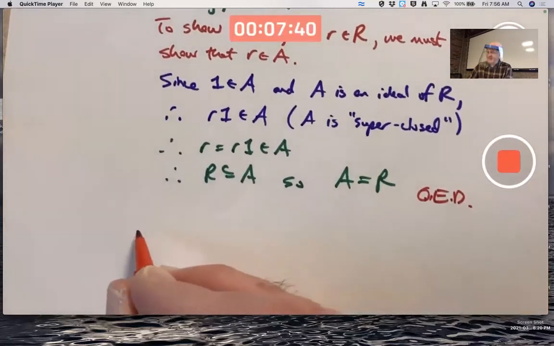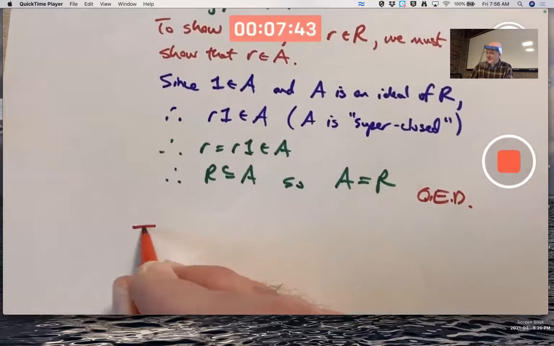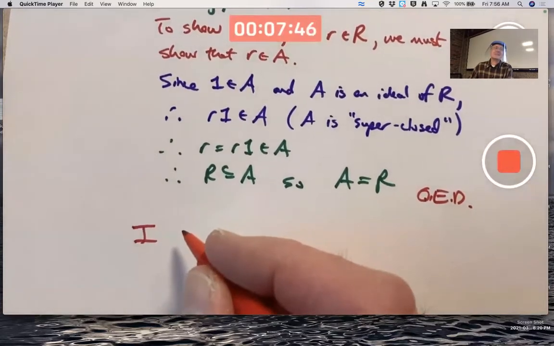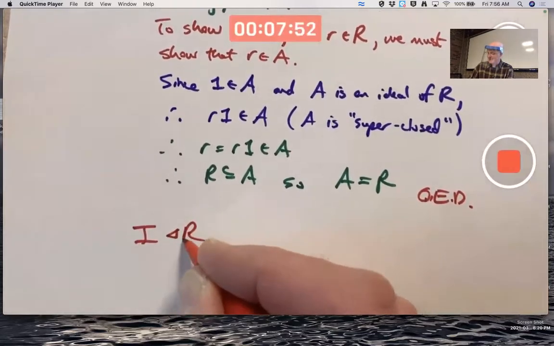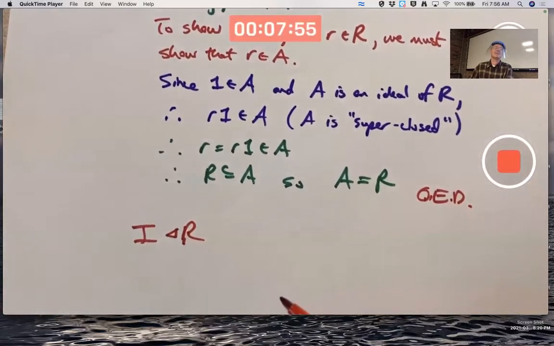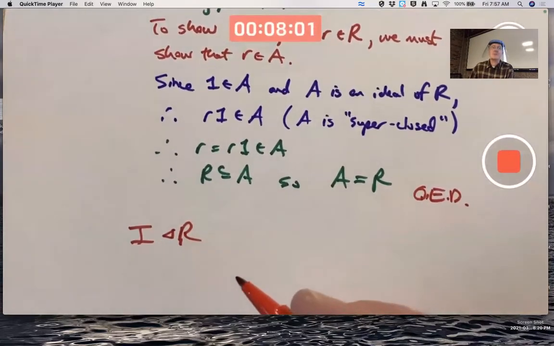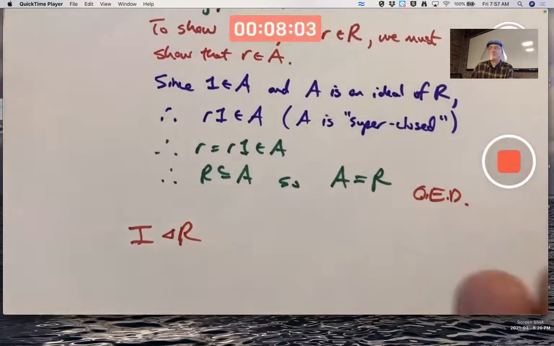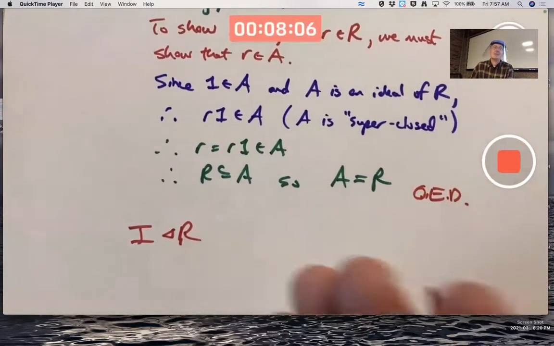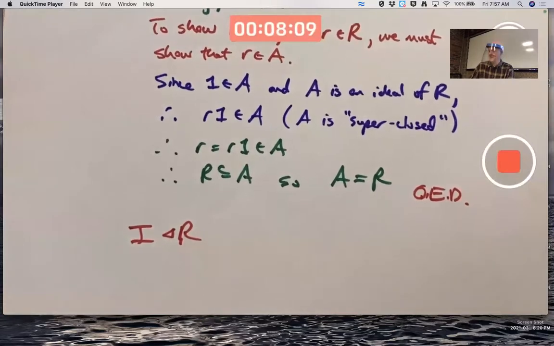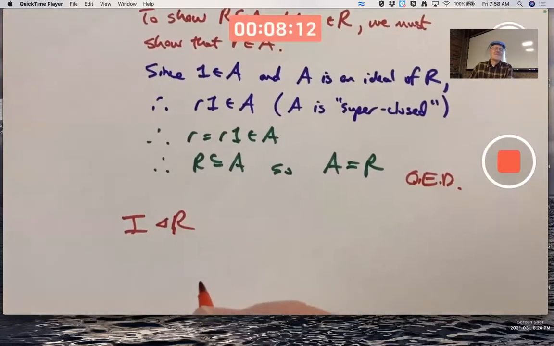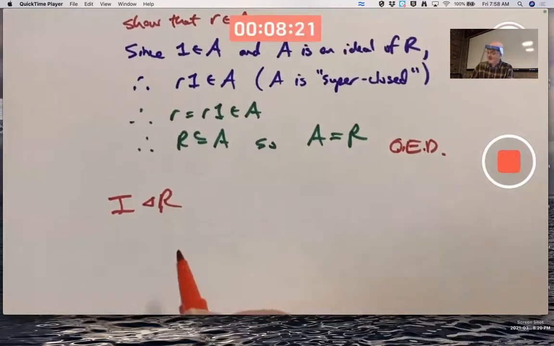So I is an ideal in R. By the way, I've never seen similar notation for normal subgroups used for ideals in rings. I mean, could we write this? Well, I suppose we could say we're going to use that notation here anyway to say I is an ideal. We'll go ahead and do it just for this class, but to tell you the truth, the author doesn't do it, and I've never seen any other professor do it. I don't know why not. Maybe because it's just too reminiscent of the symbol for normal subgroup. Meaning subrings, we don't use the less than sign either. We just say it's a subring. I don't know. Might as well use the notation, I think.